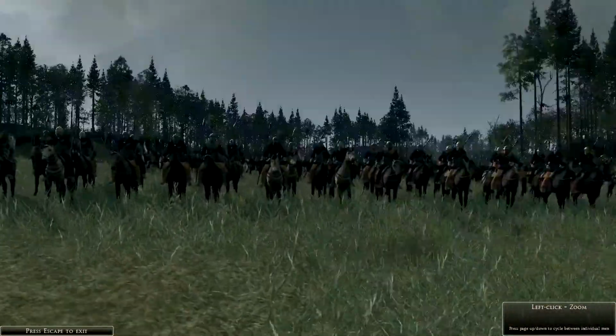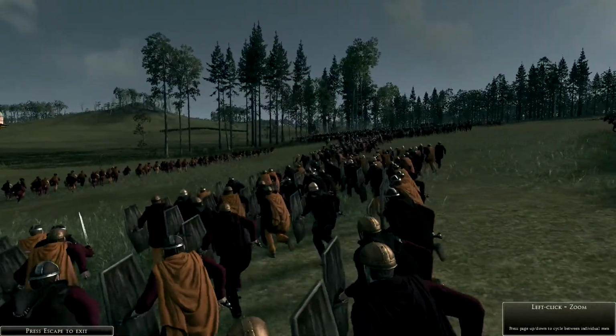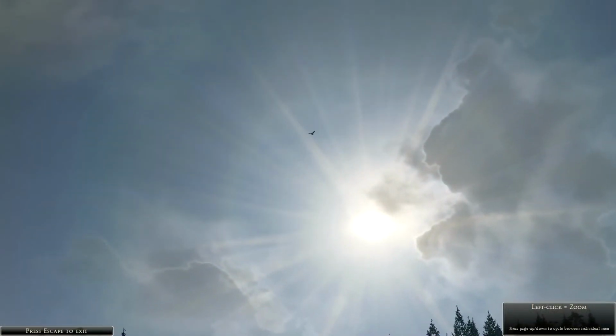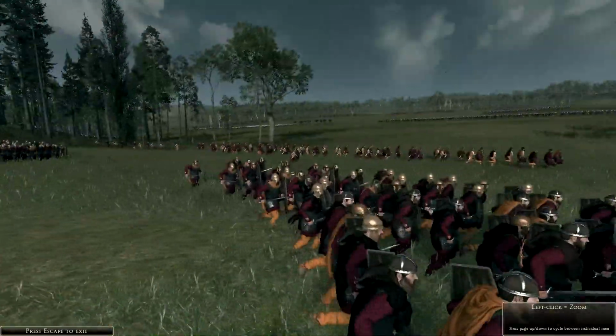So here's the view from my lines. You can see the cavalry lined up in the back with some spearmen off on the right. I'm going to move my guys forward here. There goes my cavalry. Sun in the background, and there's a bird. It's a bird, guys. That is of severe strategic importance.